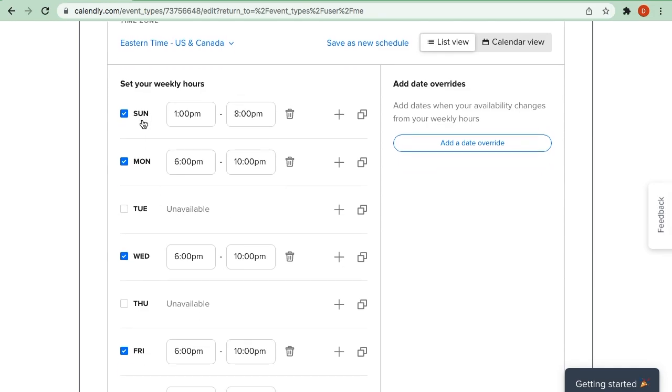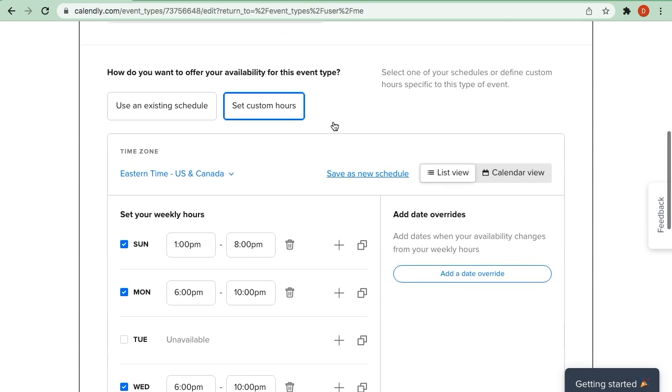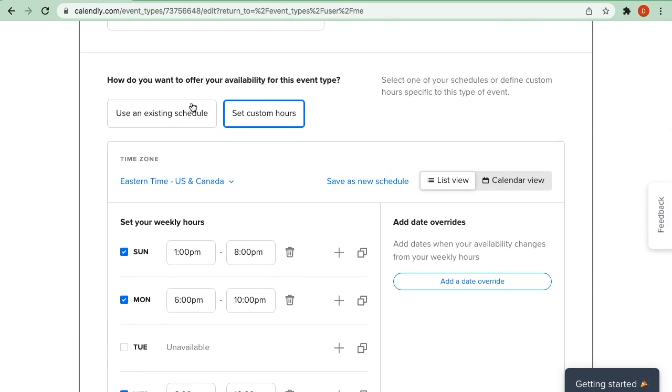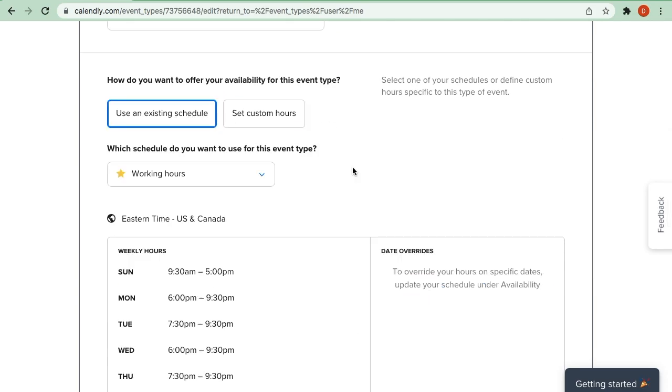Make sure you have the check, make sure you have both time frames, and then you would add it. And so that is how you can offer availability for your event type. Okay.